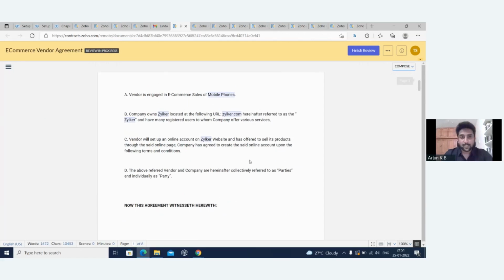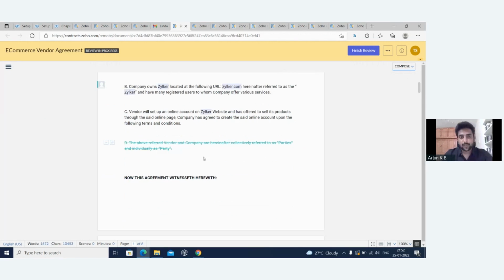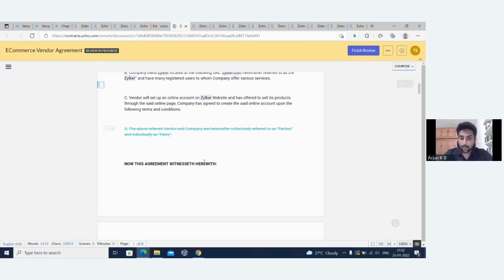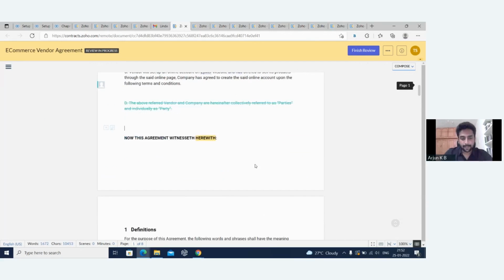I'm emphasizing suggesting changes because the counterparty negotiators cannot make any change without the contract owner knowing, right? So all the changes will be redlined, and the counterparty negotiators can collaborate in real time and then add comments. You can set visibility for these comments. I'm setting permission for all of the people involved in this negotiation, right?